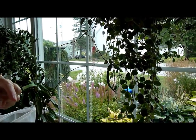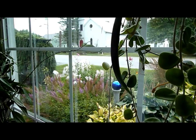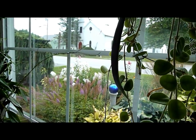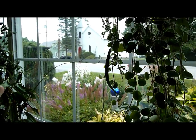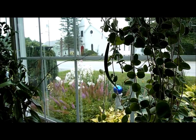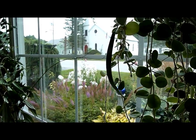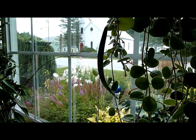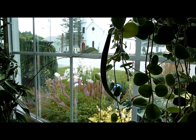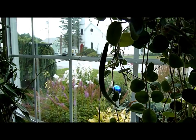Welcome back to the second part of my Hoya Serpens seed pod. It's been a week since I filmed the first segment and the pod has curled considerably. I'm starting to become afraid that it could rupture and shoot seeds all over, making it hard to collect them. So I'm going to try to very gingerly put this aquarium filter bag over the seed pod and tie it up so that if it does rupture, the seeds will be kept within the filter bag and I'll be able to harvest them.